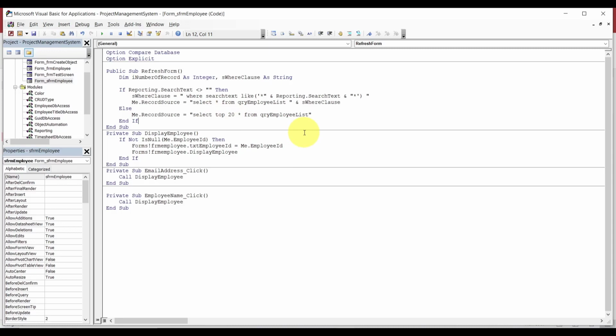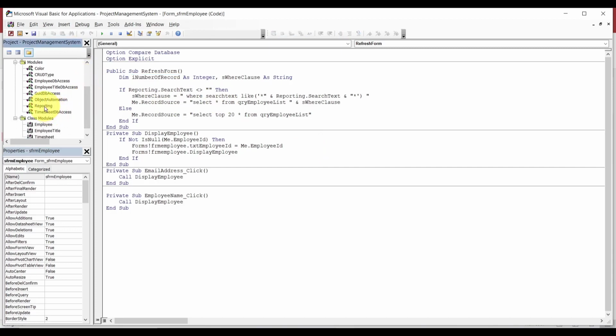Well, we only have 3. How are you going to identify 3? So we want to be able to read this, set this number of records as well. That's another question. How are you going to get that number of records, right?